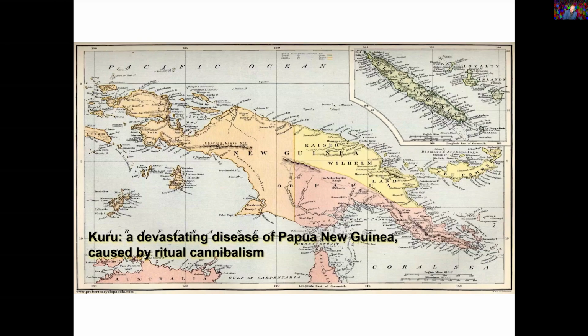And then an American scientist, Carleton Gajdusek, went to Australia, originally with the idea of working with Macfarlane Burnet, who was a famous Australian immunologist and a Nobel Prize winner who discovered the clonal selection of antibodies. But then Gajdusek found a colleague, Vincent Zigas, who was a doctor, and Zigas told him about this Kuru disease. So Gajdusek decided to go and see for himself, and he visited Papua New Guinea, and he stayed with these people for a very long period of time.